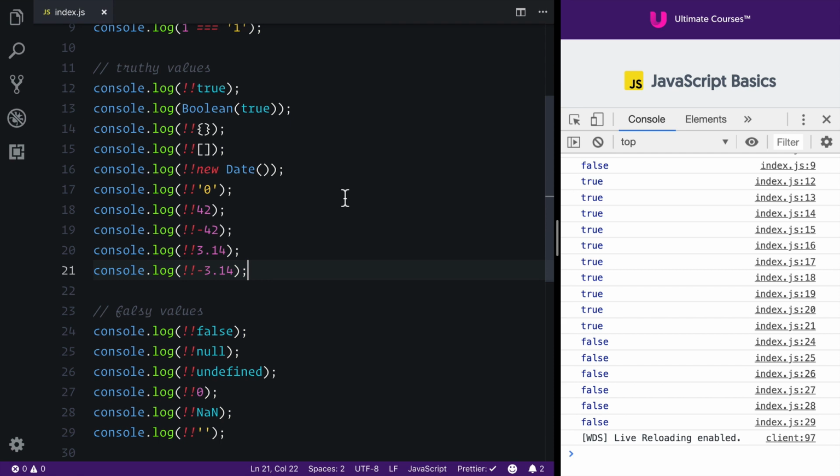So with that in mind, we're going to move on to some real conditional logic in the next video and start talking about if and else statements and how we can put them together to start thinking about our conditional logic in a more sensible way with our new truthy and falsy value knowledge.